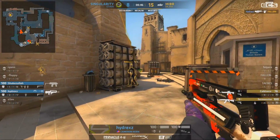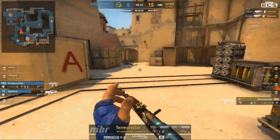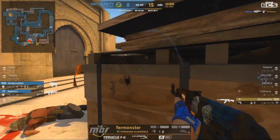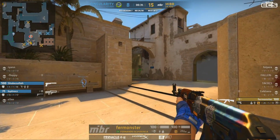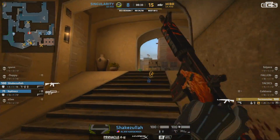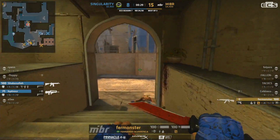Hydrex looking for the peek. He finds a shot onto Fallen and the headshot onto Cold Zero. The FAMAS coming in with the save. There's still time for Fur. He doesn't know where the other player is. Coming up from the ramp. Ooh, he just about won't be spotted. 30 seconds remain, and he's off.